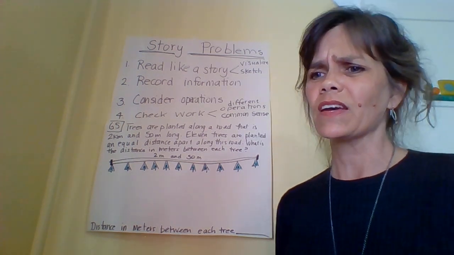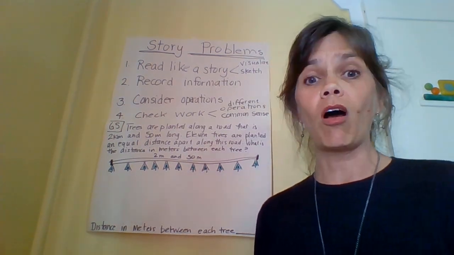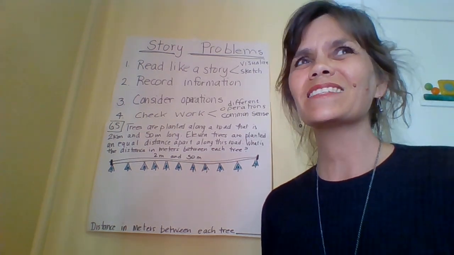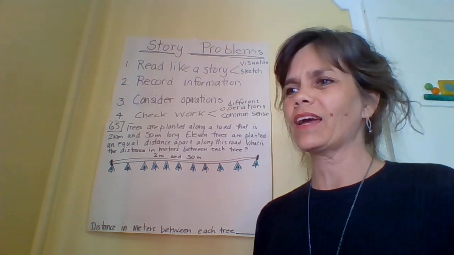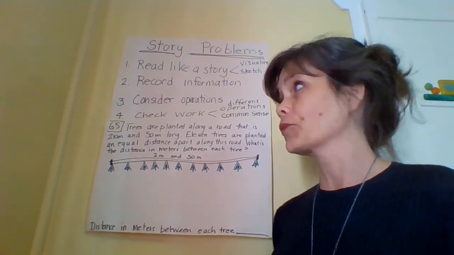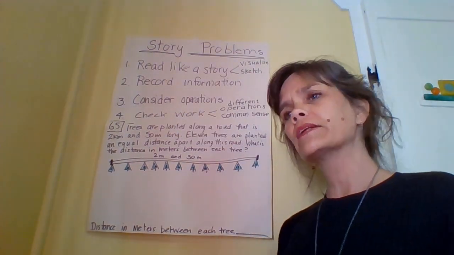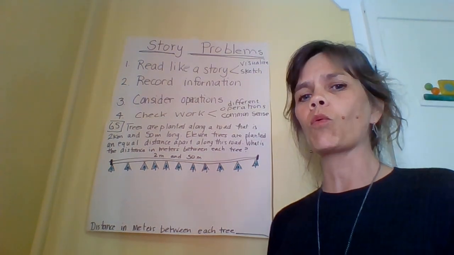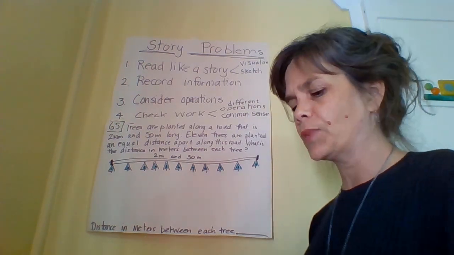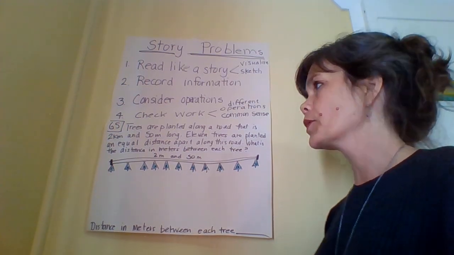Sometimes kids pull out the numbers and then think about what they have been taught most recently and just use that operation. That operation is not necessarily the right operation, so we can't just go by what you've most recently learned. We have to stick with thinking it through. And finally, I like to check my work by trying to solve it in a different way or making an estimation, or doing something that helps me figure out if it makes sense for that answer to be that answer. So we're going to try problem 65 from your workbook.